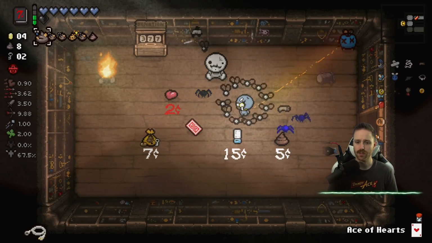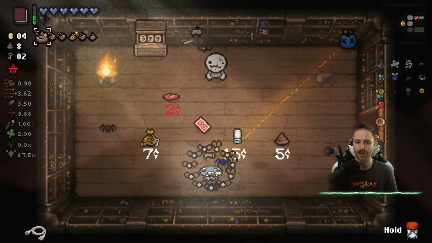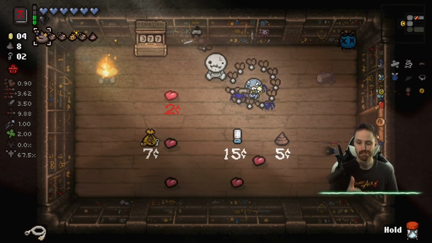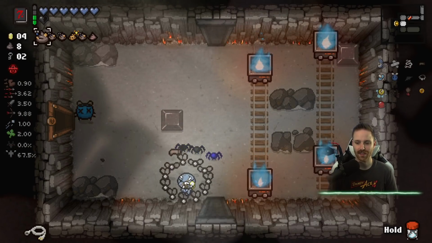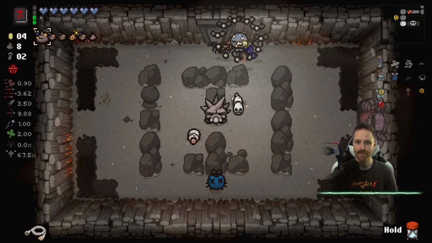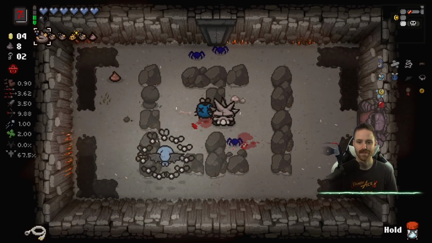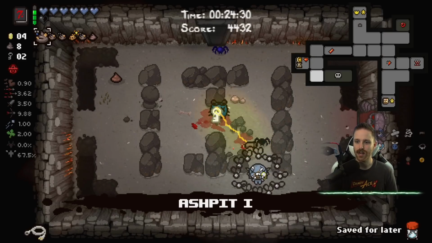Ace of Hearts. Here's what we could do. We could pop Queen of Hearts and then Ace of Hearts and see if we can't pull off a soul heart from it. Queen of Hearts. Ace of Hearts. I'm a professional. You're just lucky I allow you guys to witness me and how good I am. It was a pretty lame Queen of Hearts, not gonna lie.